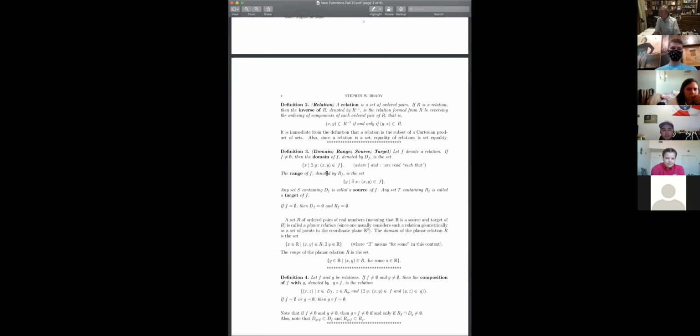Now, if I'm talking about the spouse of, and I'm in Utah, I might be paired with more than one person. Okay? Because in Utah, maybe it's legal to have more than one spouse. And if it's not, then maybe we can go to some other country in the world where it's legal. Anyway, the point is it's possible to have pairs with the same first person or pairs with the same second person and be different pairs. So all the first things that are in the relationship is called the domain.